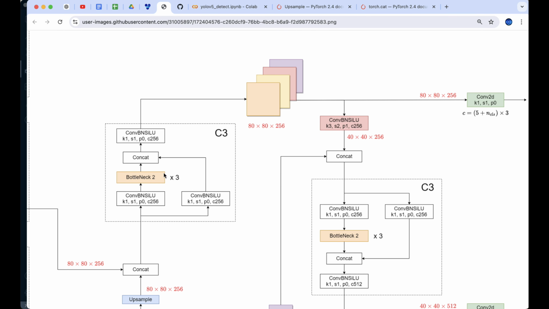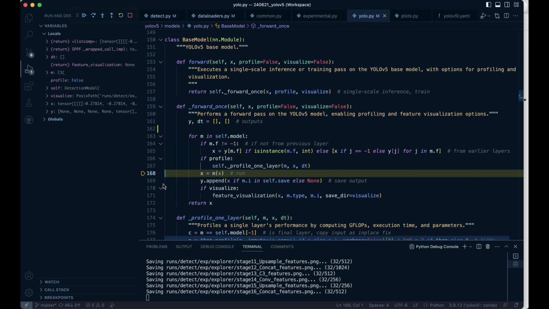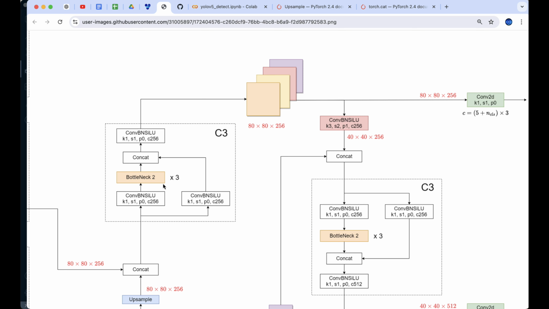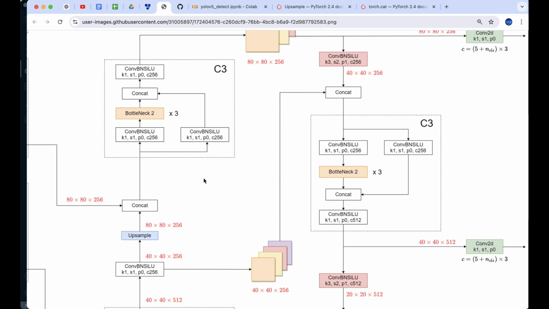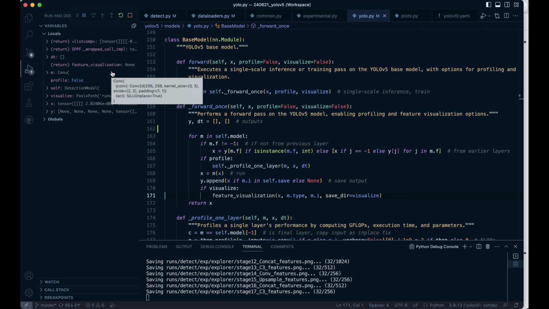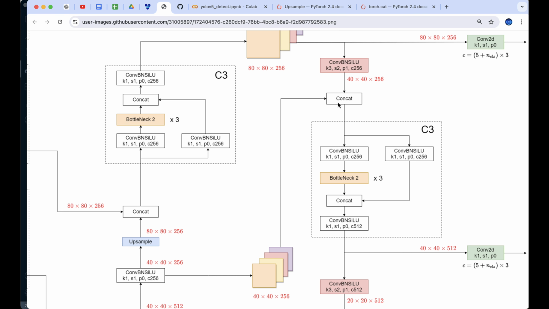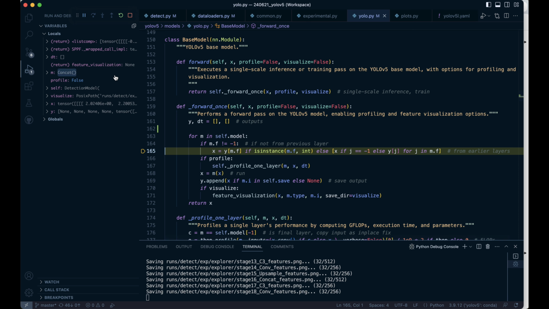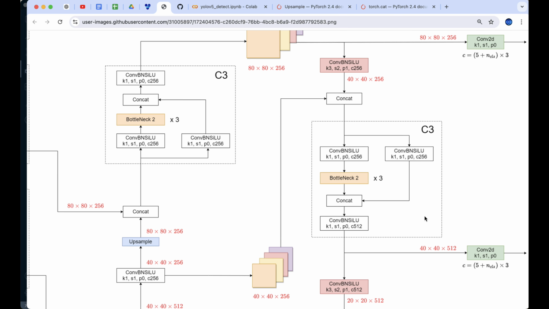And now we're going to step into this C3 module. Now we're going to jump right here to this conf class. And now we're going to jump to another concatenation. Now we're going to jump into this C3 module.